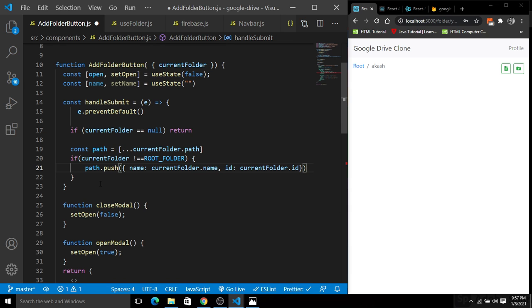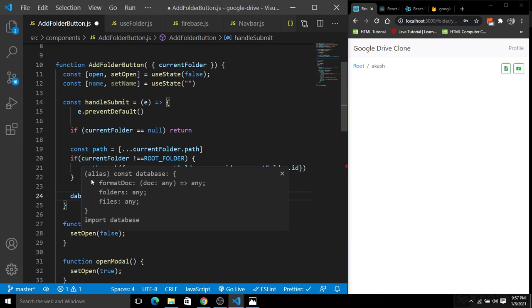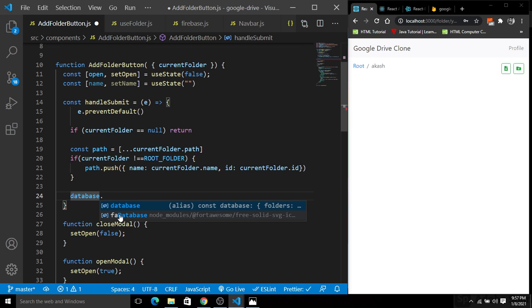Now it's time to simply push the folders directly to the database with the name, with the timestamp, with the id and everything here. So how can we achieve this? Simply do this: database dot, okay, so you have to import the database.